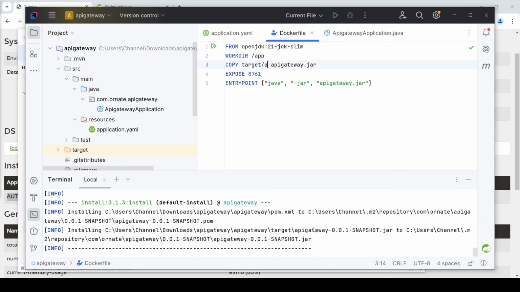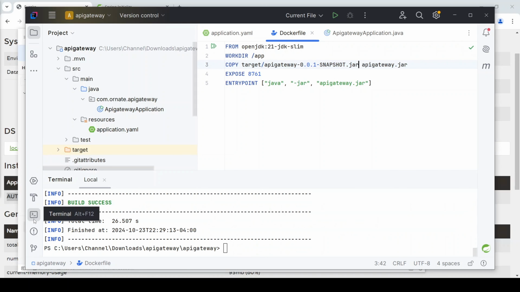Awesome. The jar has been created, so we can just copy the name of the jar file and then just paste it here. Good. So let's just try to push this to our Docker. And to do that, we can just do docker build -t api-gateway.